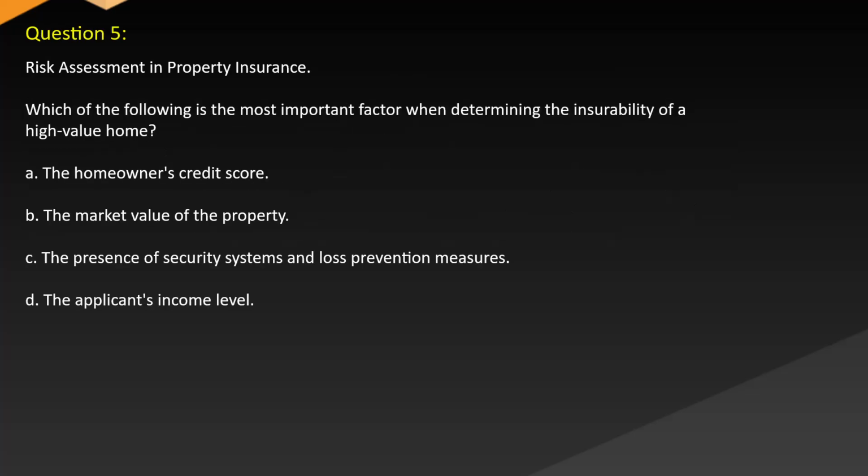Question 5. Risk assessment in property insurance. Which of the following is the most important factor when determining the insurability of a high-value home? A. The homeowner's credit score. B. The market value of the property. C. The presence of security systems and loss prevention measures. D. The applicant's income level.